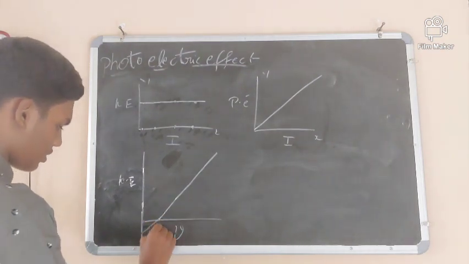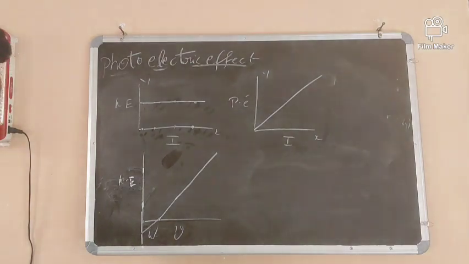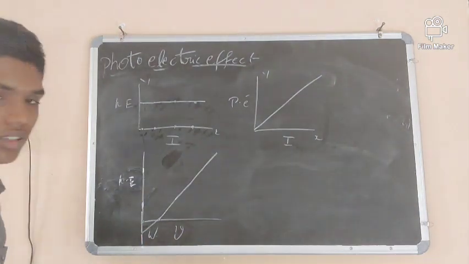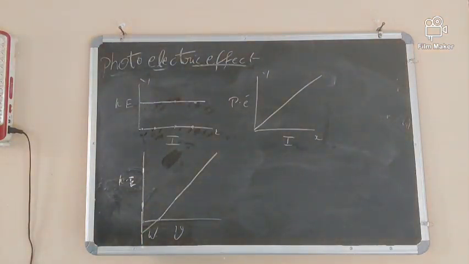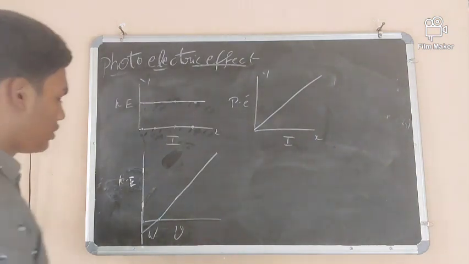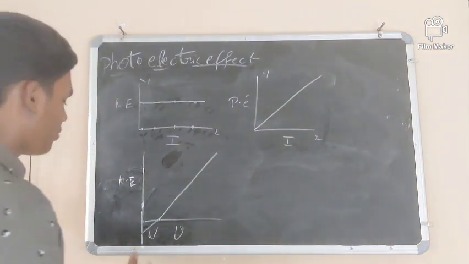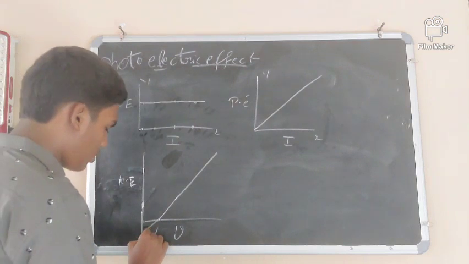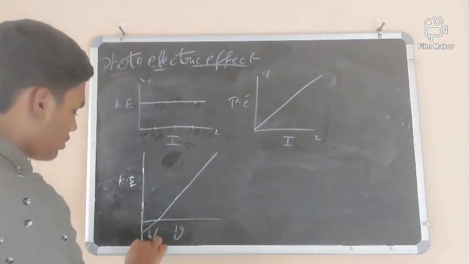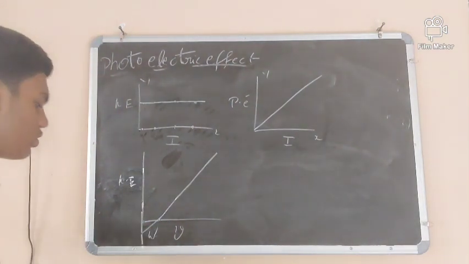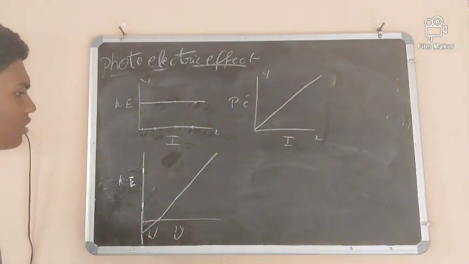This is work function. Here it is intersecting at the y-axis, which means negative. It is not positive. The nu minus nu naught value, the work function should be in negative. The nu minus nu naught value, this is in negative. Negative with the y-axis, the negative y-axis intercept.